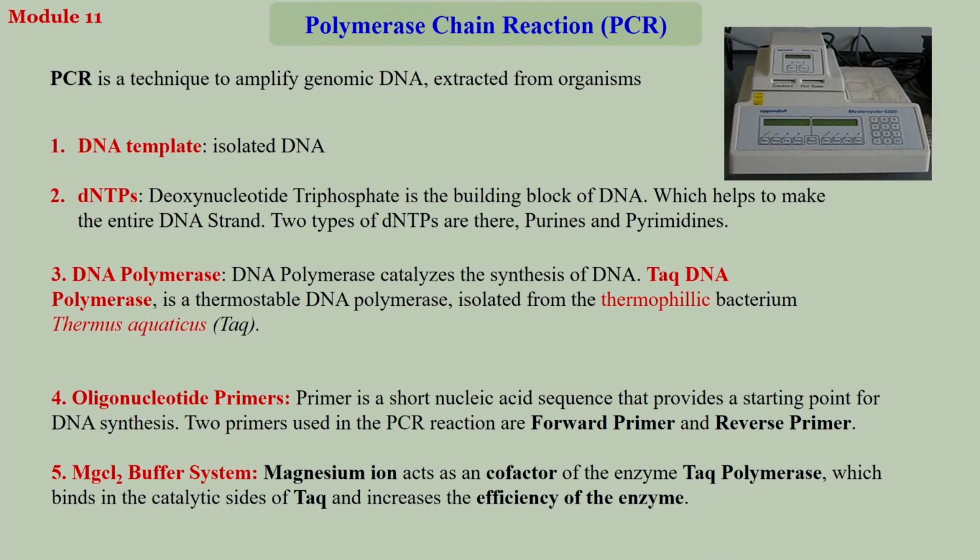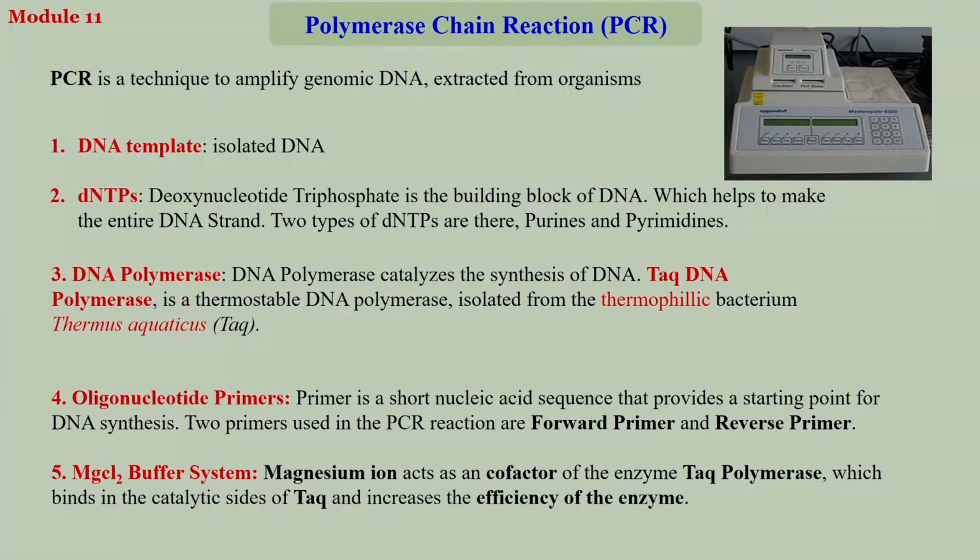and all sorts. And then how to use the cellular process in your laboratory. So, if you need to make more copies of DNA from a given isolated DNA, how can you do that in your laboratory? That was called the polymerase chain reaction. PCR is the technique where you can amplify the genomic DNA that you have isolated from certain organisms, and we have developed certain steps to make this process possible.